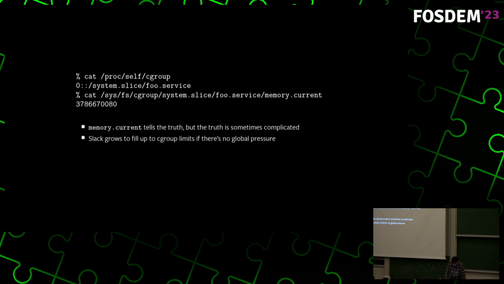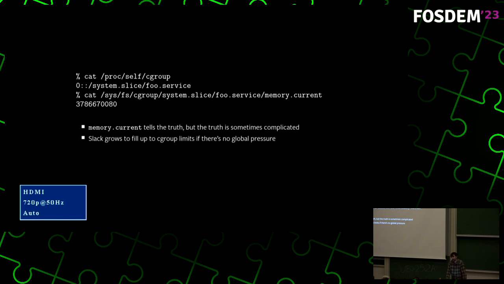So memory.current suffers from pretty much exactly the opposite problem, which is it tells you the truth, and we don't really know how to deal with that. We don't really know how to deal with being told how much memory an application is using. For example, if you set an 8 gigabyte memory limit in cgroup v2, how big is memory.current going to be on a machine which has no other thing running on it? It's probably going to be 8 gigabytes, because we've decided that we're going to fill it with all kinds of nice-to-have stuff. There's no reason we should evict that. There's no reason we should take away these nice kmem caches.